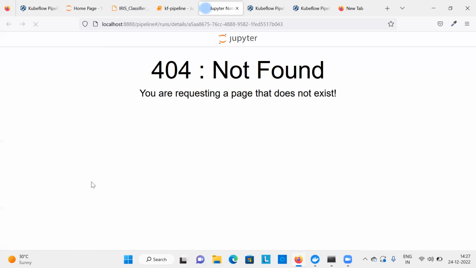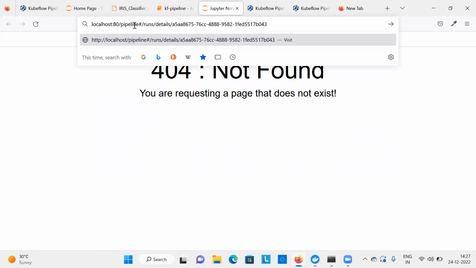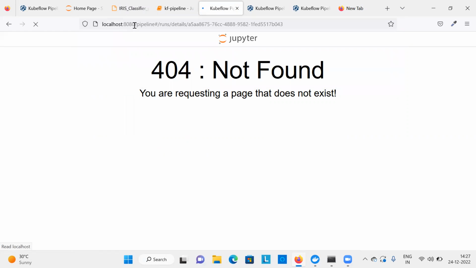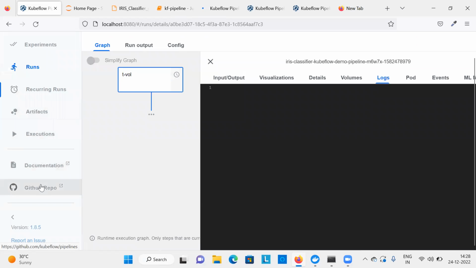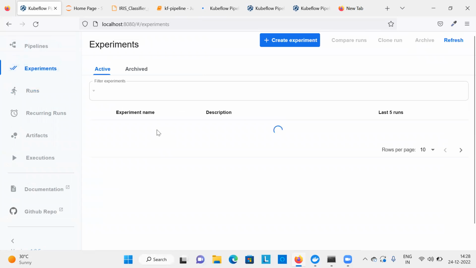So that's why the moment I click there, it will not open, but the moment I change the port, because my Kubeflow pipelines are running on 8080, then it will open that one. See, it is opening that one. Of course it is a bit slow, but it will open, same thing. So that's the difference, basically, guys. And you will see all other components, and runs, you will find all the different runs here. And if you go to experiments, you will find different experiments. A bit slow, but yeah, you will find it here.